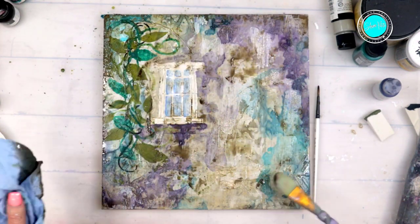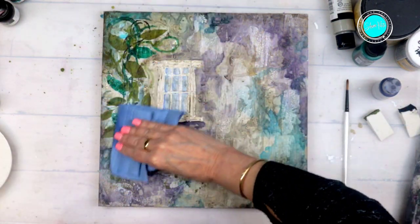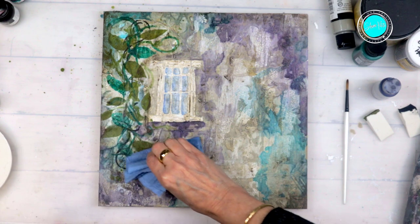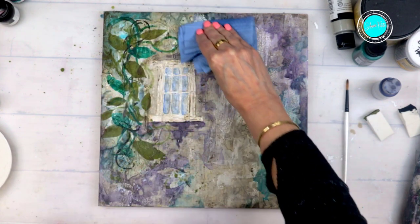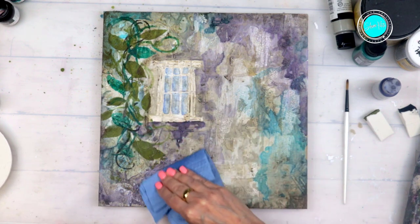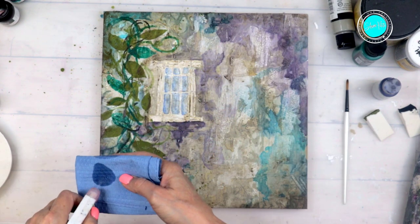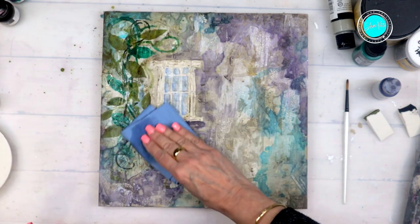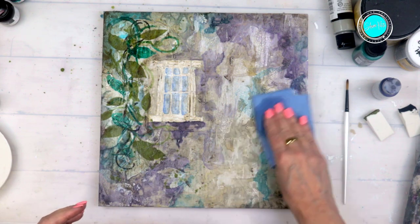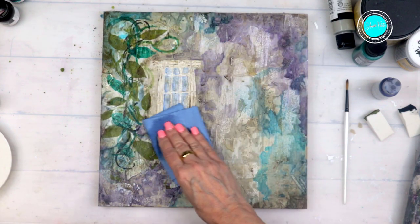And I knew I was going to be putting a quote on here, so I left some of those areas intentionally lighter. And again, I'm coming back in with alcohol on my rag and just kind of picking up some of that paint. And I wanted the vines to look a little rustic and worn, so I went over it with some alcohol on my rag and just kind of lightened up the whole thing and revealed the texture underneath.